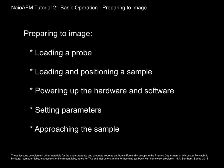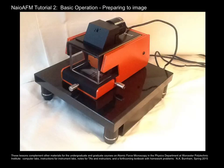As you prepare to image, there are five steps: loading a probe, loading and positioning the sample, powering up, setting parameters, and approaching the sample. To load a probe, first, remove the side view camera here. There's a lens on the bottom. Please make sure to keep that clean.